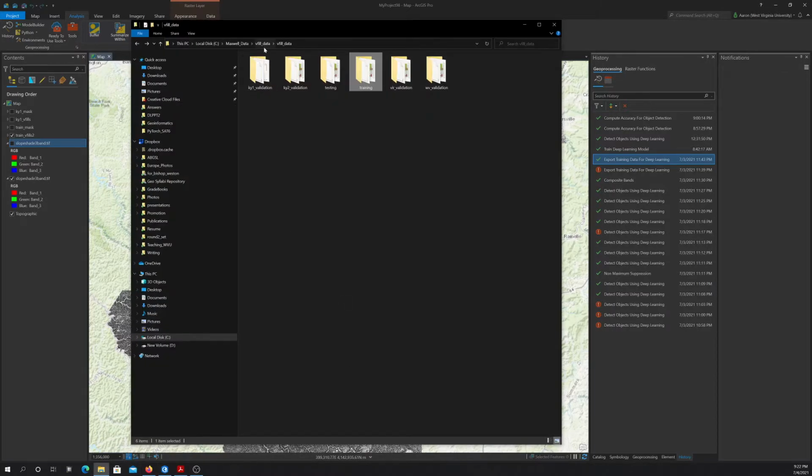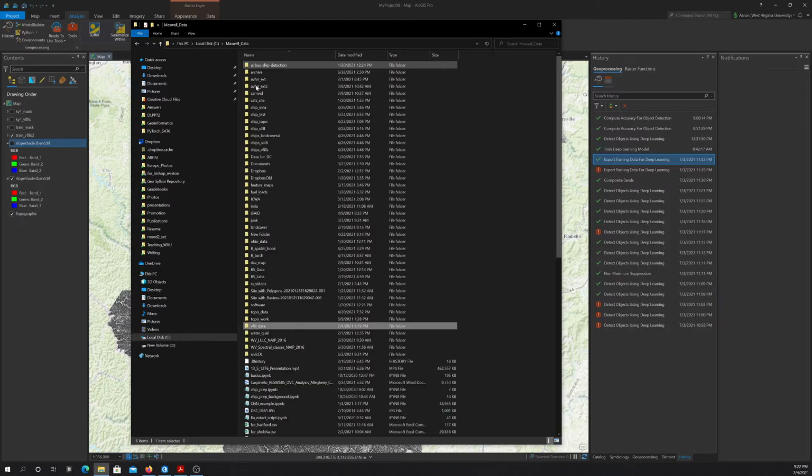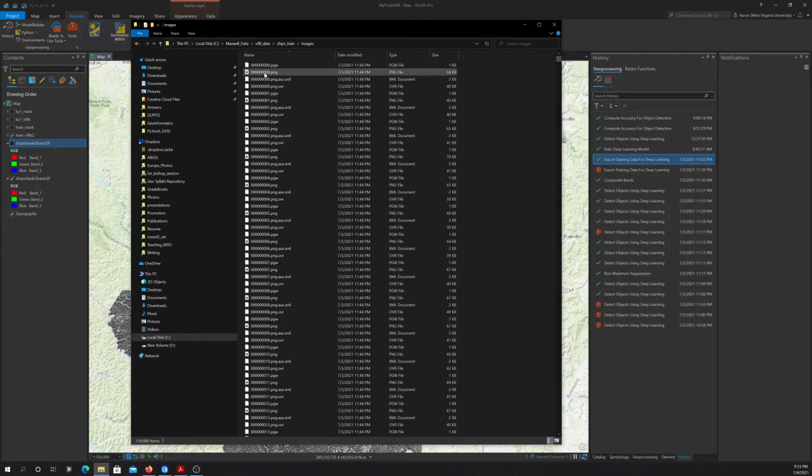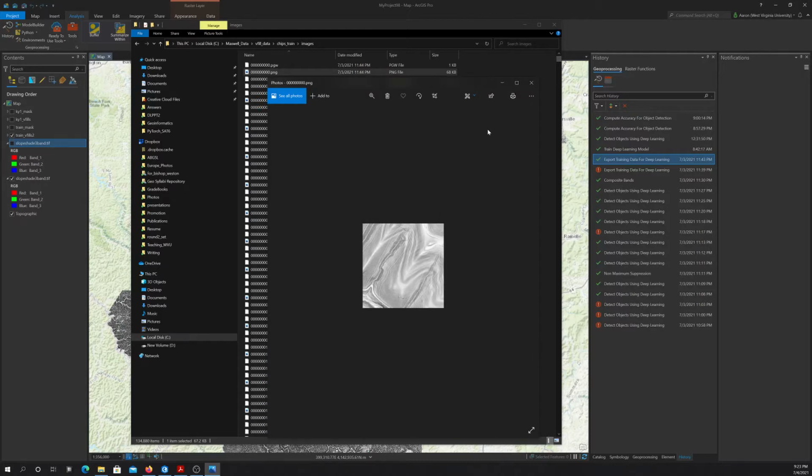Okay, so once we run that, let's see what it actually generates. So I'm going to go into my Valley Fill data folder here, and I wrote those original chips in this chips train folder. And as you see here, you end up with a couple different outputs. The model you can ignore for now. That has to do with the training process. What it generates from the export training data tool is the images. And you see we have a bunch of PNG files here with ancillary data. So there are a bunch of 256 by 256 image chips, and they're all the images with no overlap because of the stride that I set.